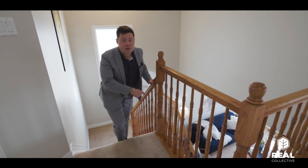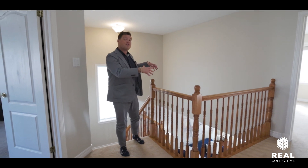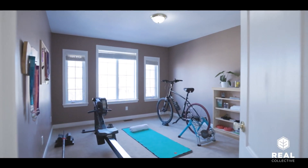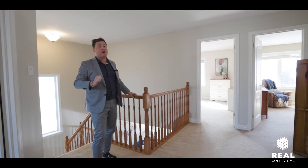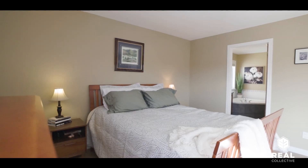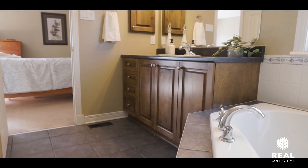The thing about nine foot ceilings on the main floor — you've got three extra steps to get up here, but the height is worth the view. You've got this awesome feeling of connection from the second floor down to the main level. With this great opening you've got your laundry room on the second floor, not to mention three additional bedrooms other than the primary bedroom. And this primary bedroom is a suite — it is gorgeous, tons of room, lots of natural light, a beautiful five-piece ensuite bathroom and a walk-in closet.